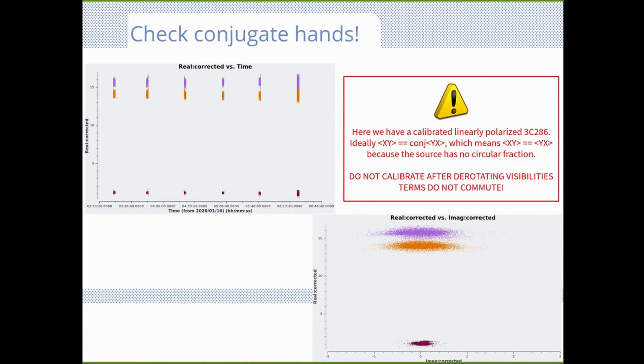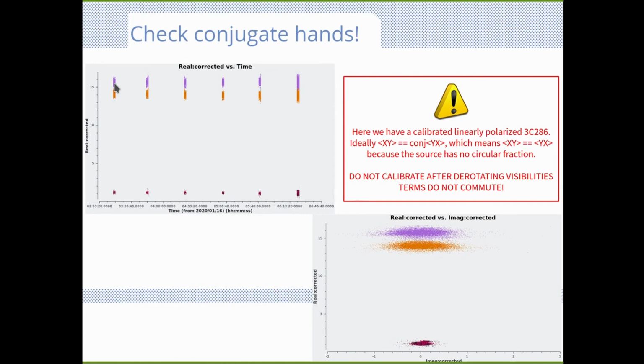So as we're measuring conjugates in Stokes V, in this plot I've plotted the diagonals, so XX and YY, the purple and the orange bit here. And the red and black are the crosshands, so XY and YX. Those have to lie on top of each other. There is no circular polarization for the source. Therefore, they're real, and they're both measuring Q plus U in this case, and they have to lie on top of each other, and they have to be constant as a function of time after we've removed the parallactic angle, which we pre-compute. That is just a geometric thing, which we know well in advance. We don't have to calibrate for that. We just pre-compute it and apply it.